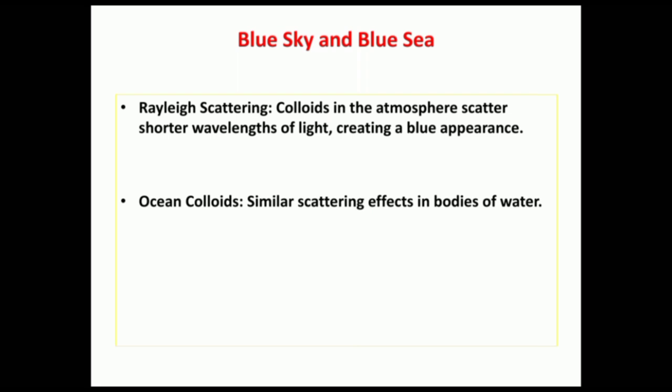atmosphere to the ground. The blue color of the sea is also due to the scattering of light by colloidal particles in the water, including dissolved organic matter, plankton, and other microscopic particles. The scattering of blue light by these colloidal particles gives the sea its blue color, while the absorption of other colors by the water can give rise to green, red, or other hues in different parts of the ocean.